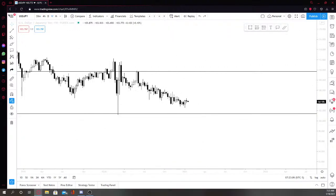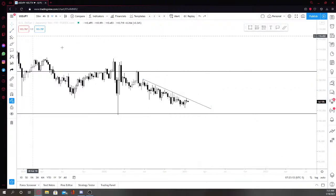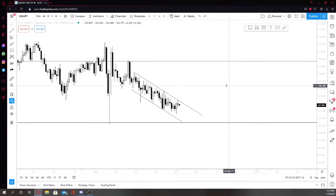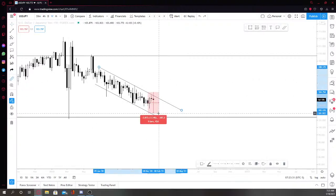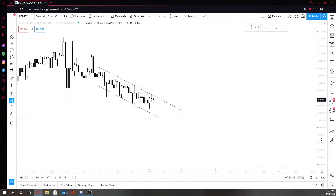Okay, and you can't just call it a downtrend if you want. I'd rather call it a channel because this is off the weekly time frame, and being off the weekly time frame can give you opportunities off the high and off the low, or off the top and the bottom of the channel, because those swings are pretty significant, at least to me. The difference between these two is about 200-300 pips, and I'm interested in catching that.